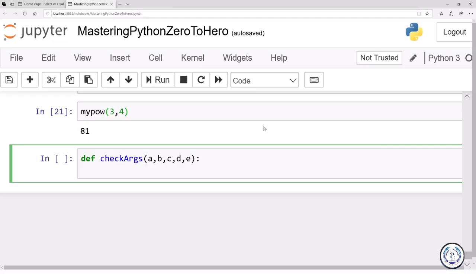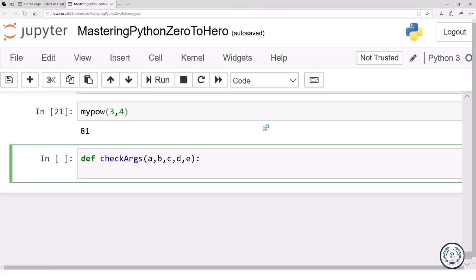whether they are ints or floats. Otherwise, if any of them is not int or float, then you're not processing, you're not moving on, and you're going to check the input arguments again and so on. These kinds of functions are there because whenever you want to do processing on data, sometimes it is required to check the type of the data, whether the data is supplied in the way that you were expecting.